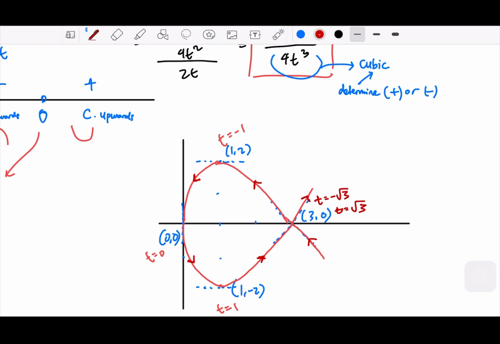So meaning that we start from this -square root of 3, start from here, go to -1, and then go to 0, and then go to 1, and go to square root of 3, the positive one. It's going to have the same point as the one at the beginning. Okay? That's how, at least, we sketch the curve using the calculus, okay, in parametric.